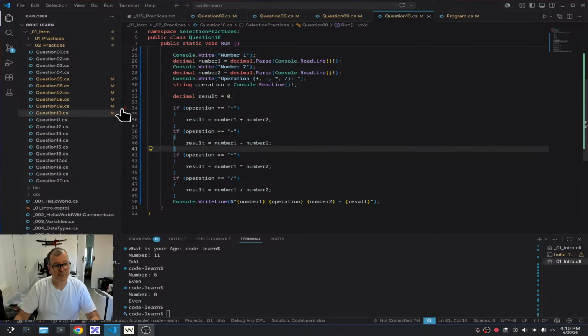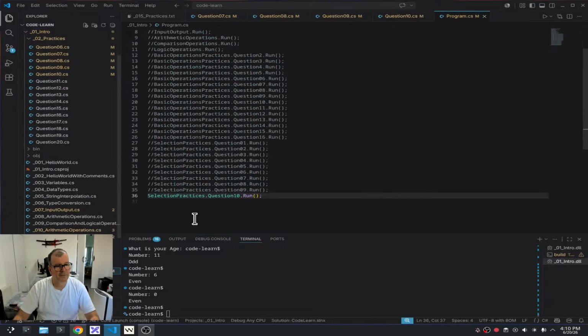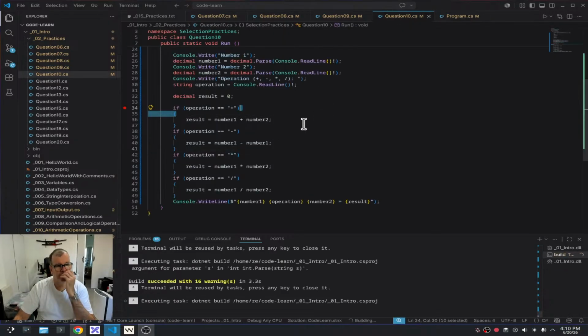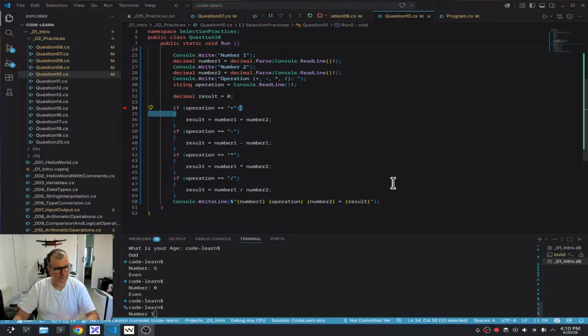I will put a breakpoint and let's understand what we're doing so far and what we need to improve. Did I change our entry point? I probably did not. Let's go here. Oh, no, I did. So let's run it. Oh, I did something ugly here.